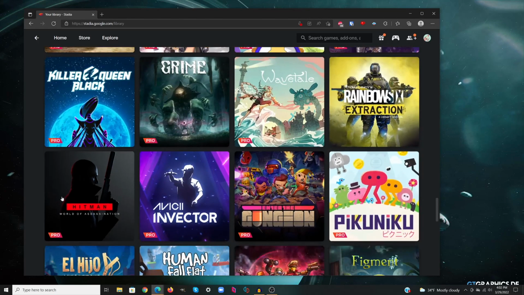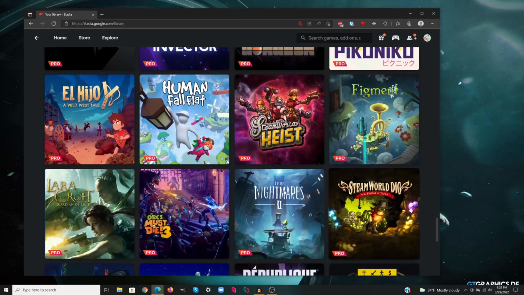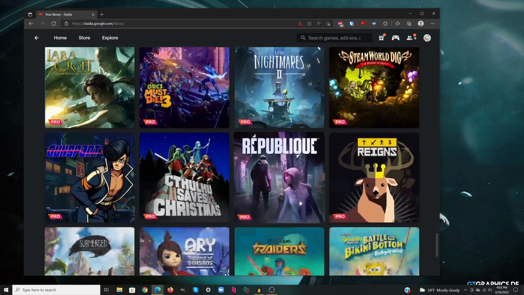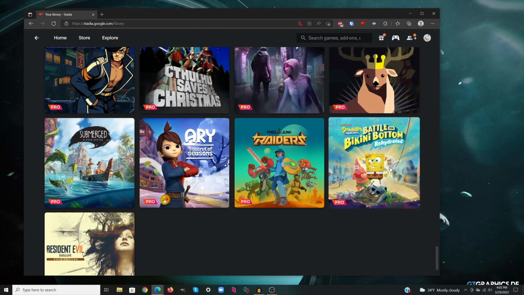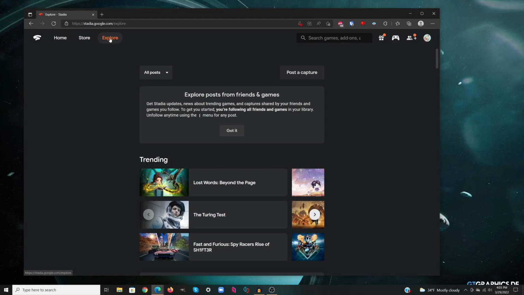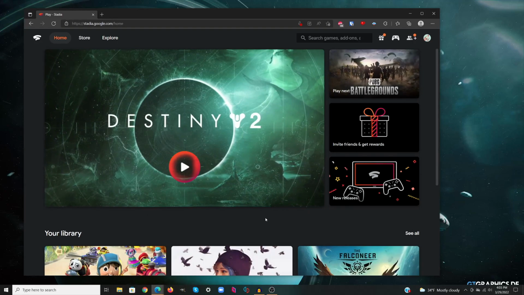Pretty good selection here. So if you just want to check a couple of these games out and play them, they do rather well. There's also this Explore tab, which typically has posts and trending stuff, games that are trending, and things that friends you've added here can do as well. Overall, I'd say Stadia is in a much better place than it was, and a lot of the reasons are because they're promoting that free tier, hopefully to create more free games.